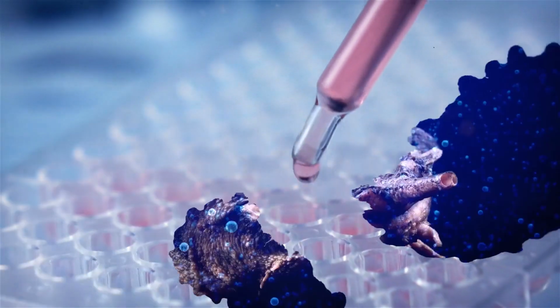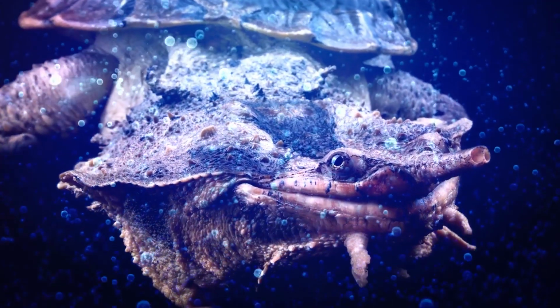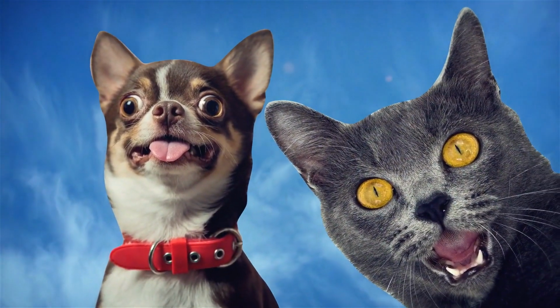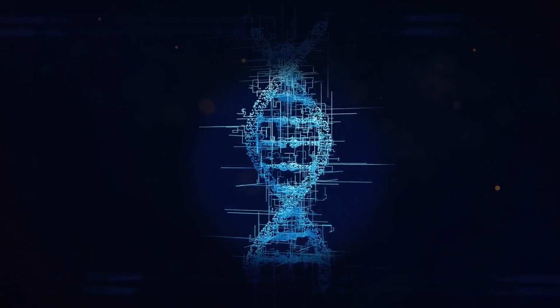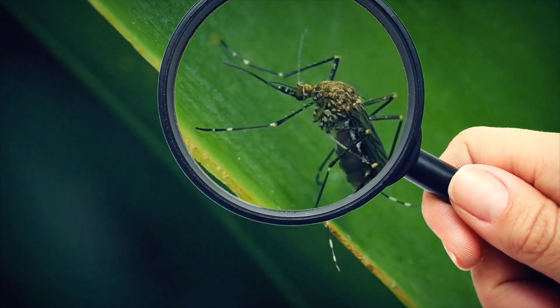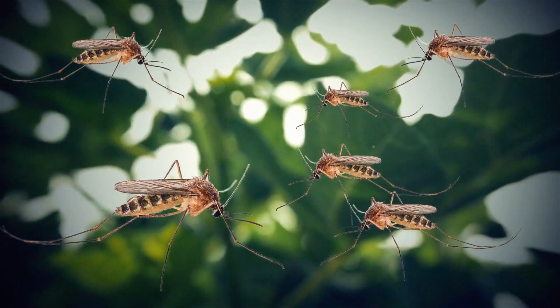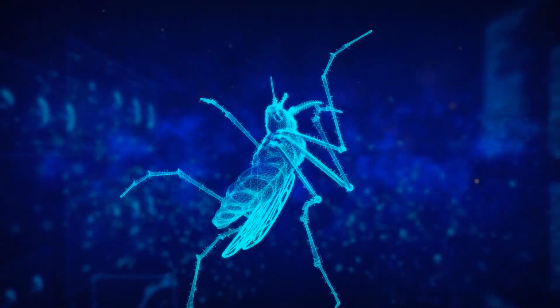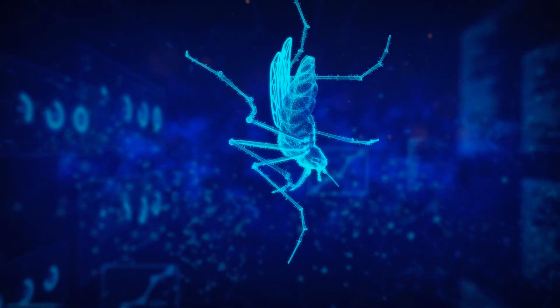Experiments with the genetic structure of living organisms can produce completely new species, and no one knows how nature will react to them. Let's look at an example of gene drive. So it all started with malaria mosquitoes. To somehow stop the growth of their population and prevent the spread of malaria, scientists created a gene that magically made mosquitoes only have male offspring.